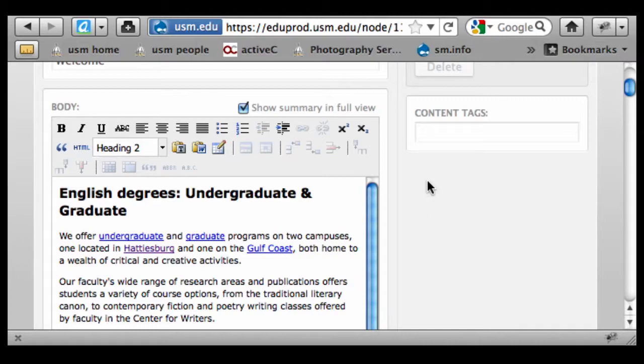Okay, I want to talk about content tags. Each page that you create, you have the opportunity to put content tags on any of those pages. Now, content tags are different from block placement tags. We discussed block placement tags in an earlier video. And again, the idea with that is just using a word or phrase to match up blocks that we want to assign and associate with specific pages.